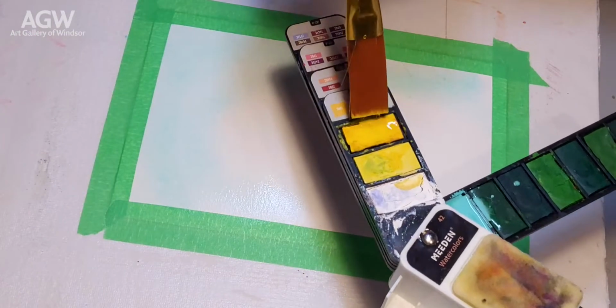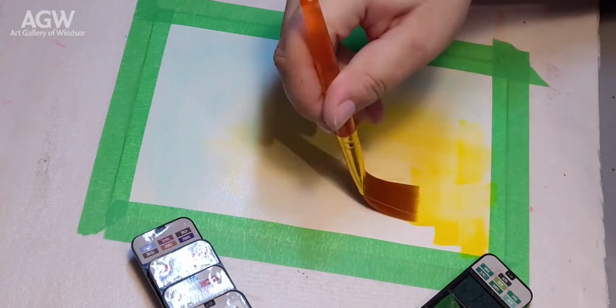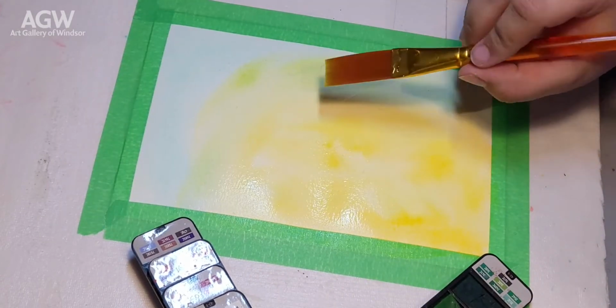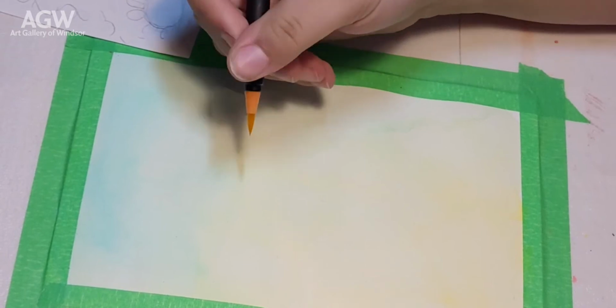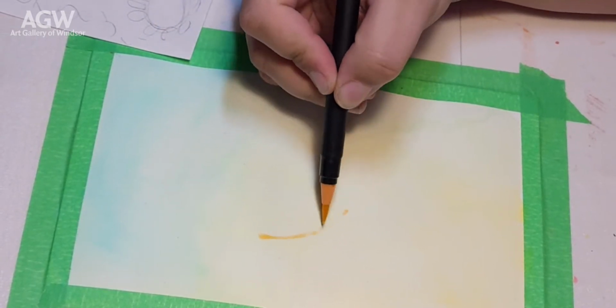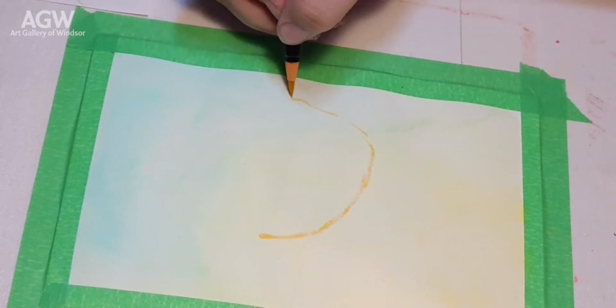Now that my paper is nice and wet, I'm going to take my watercolors and do that first wash, and this will serve as the background of our piece. As you can see, now I have my background, which is a nice gradient from the blue to the yellow. And I've let that dry a little bit. And so now what I'm going to do is put down the sketch layer.